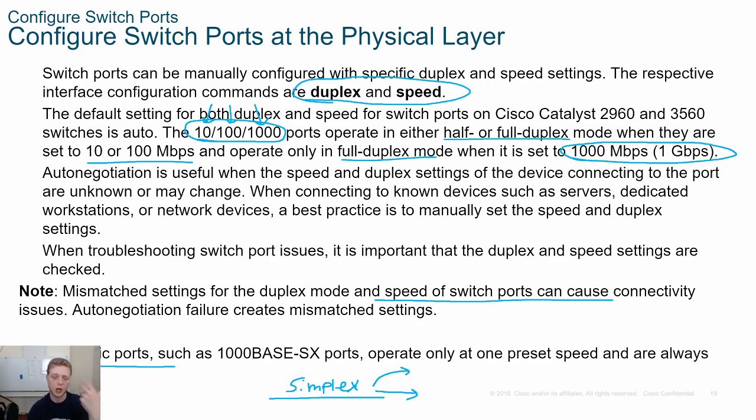Now they do this trickery where they have different frequencies of light. So we use colors to talk about them. So maybe you could say this is green and this is blue, right? And so we would send on green and receive on blue, and then this guy would send on blue and receive on green on the other end. And so this is kind of a cool way for ISPs to get a little bit more out of the fiber they've got in the ground that's really, really expensive to put in more. They can get a little bit more out of what they already have in the ground.